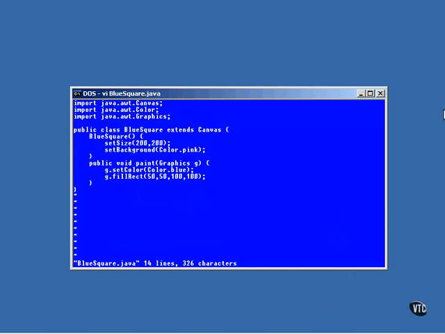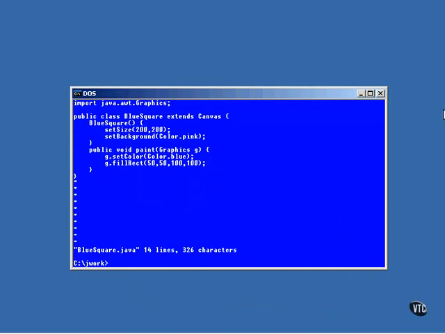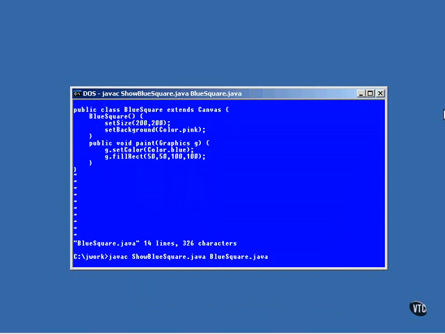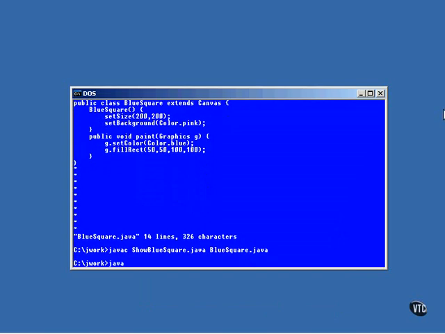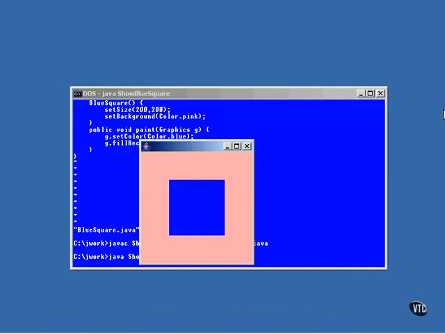At this point, everything drawn by the graphics object will be blue. There, everything's the same except the color.